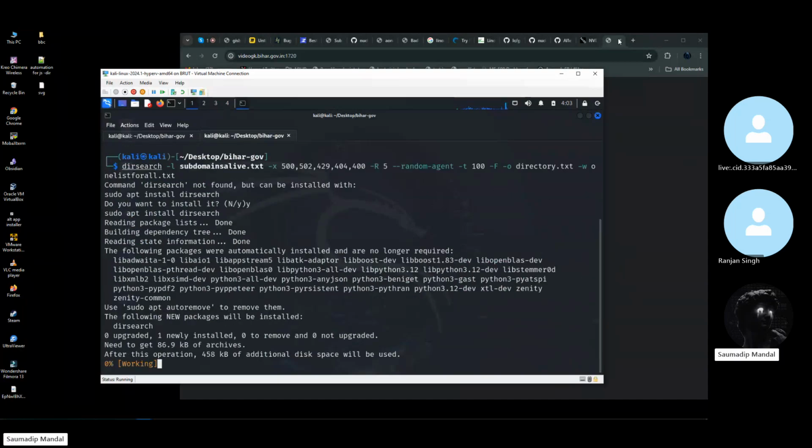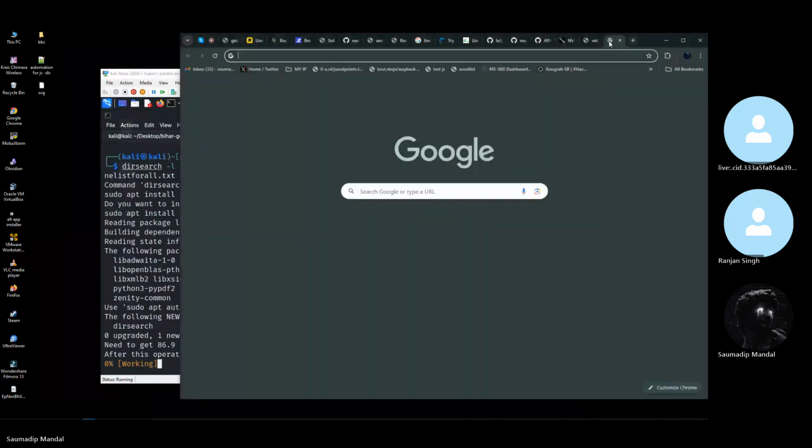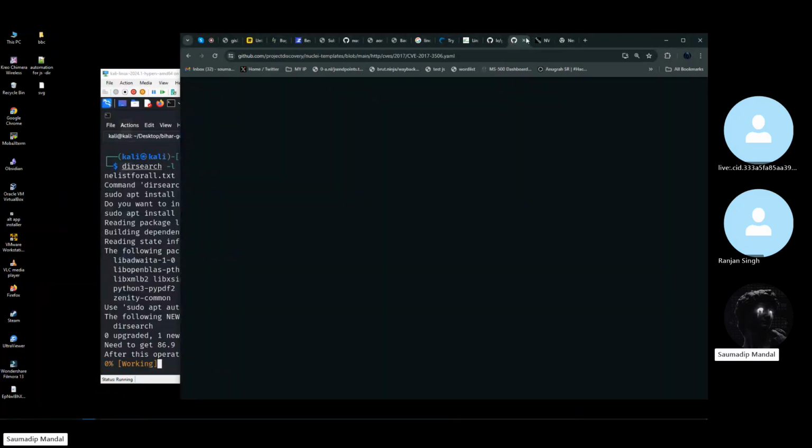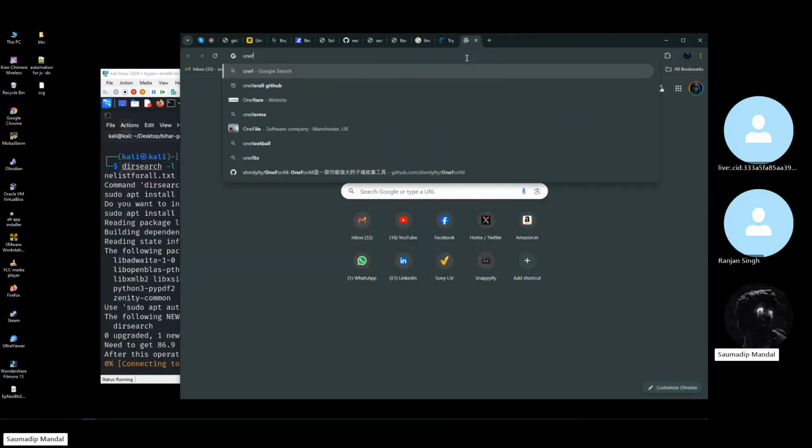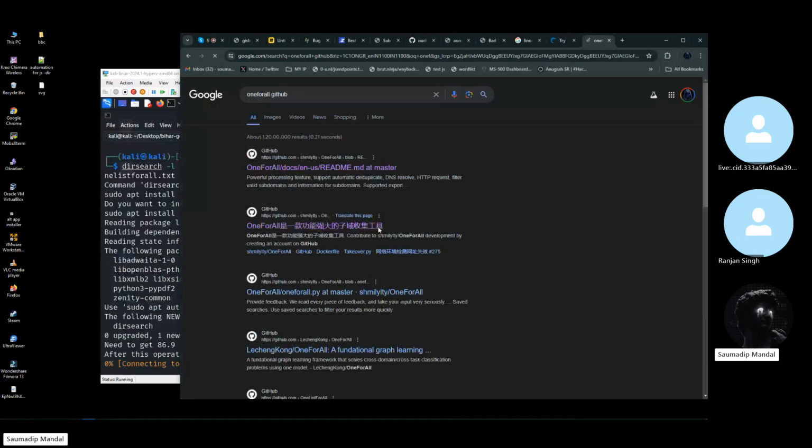You can find the one list for all in GitHub basically. Let me close this extra. So here is the one list for all GitHub list.